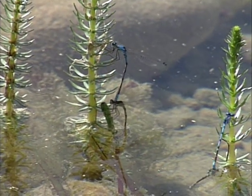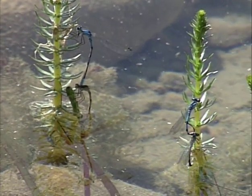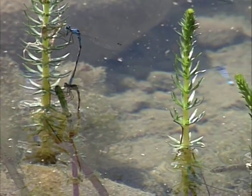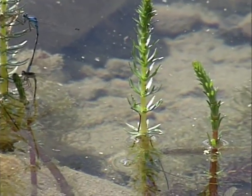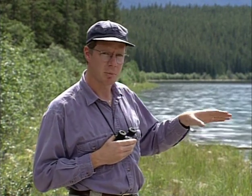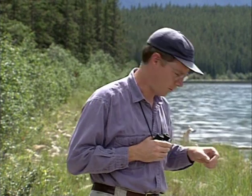And then they go off to deposit the eggs, and while they're doing that, the good thing is they're both pointing in the same direction so they can fly together. You know, it's quite different from butterflies, things like that, where they mate end to end, and if they both tried to fly at once, they'd pull each other apart. Terrible. At this point, they have to find a place to lay the eggs, and that's what's happening here now.